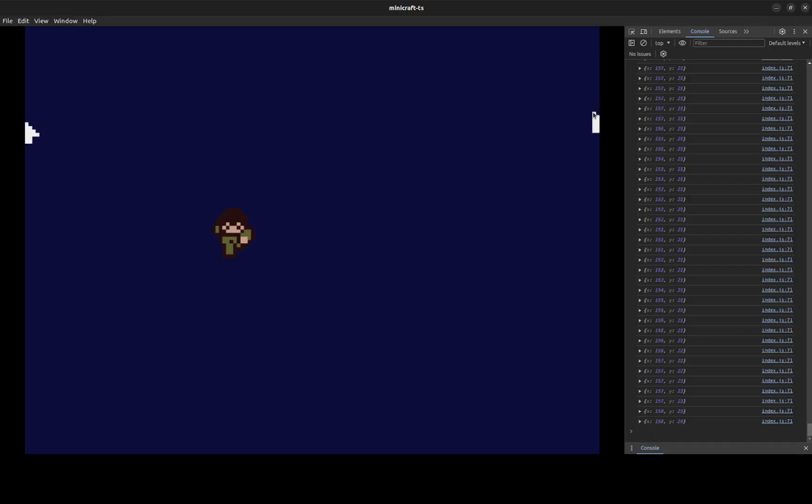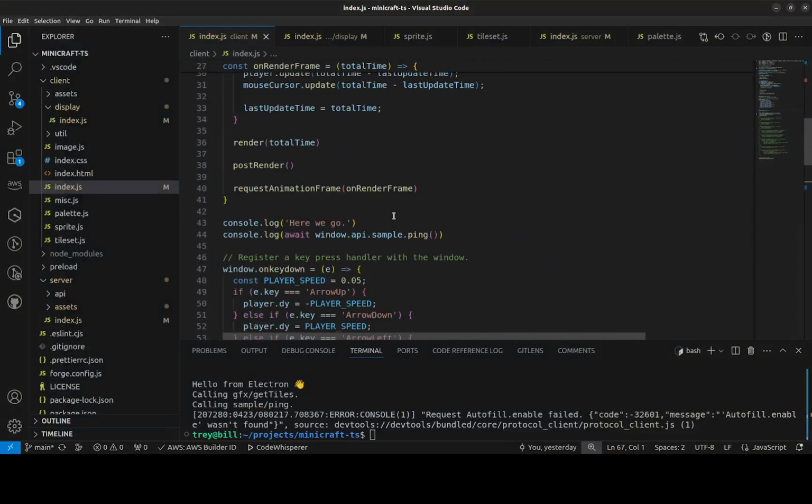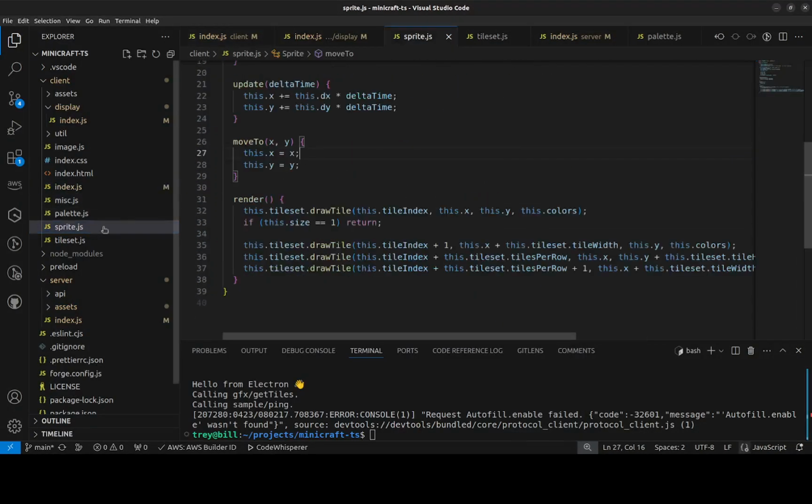I don't want to put those boundary checks in the getPixel function, because then we'll be doing a boundary check on every single pixel writing operation, which is not worth the performance penalty. So instead we're going to put it in the draw sprite function. Draw tile.